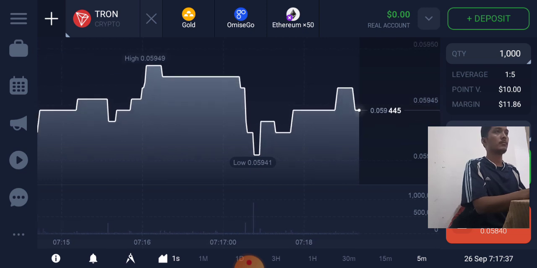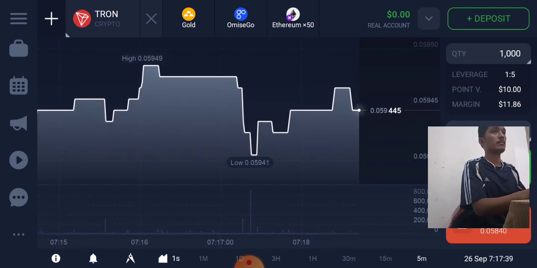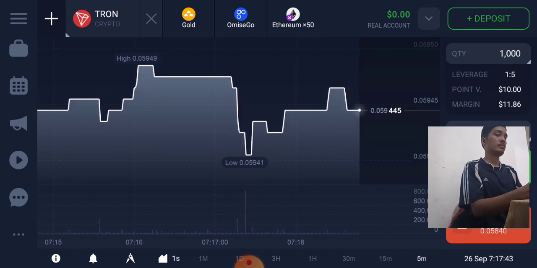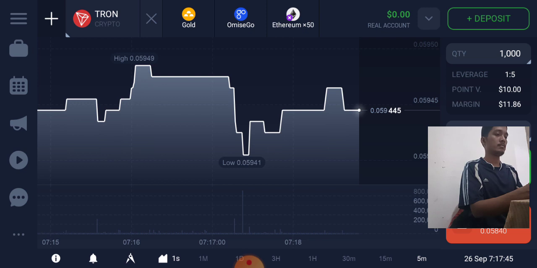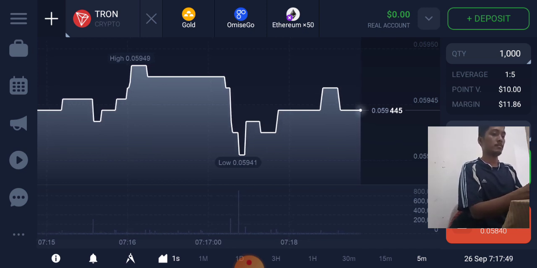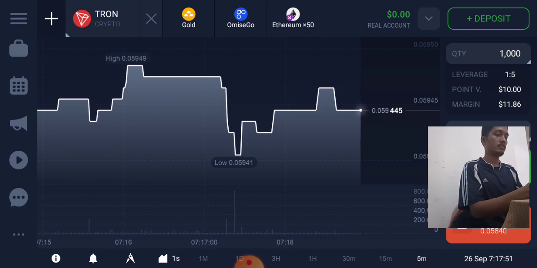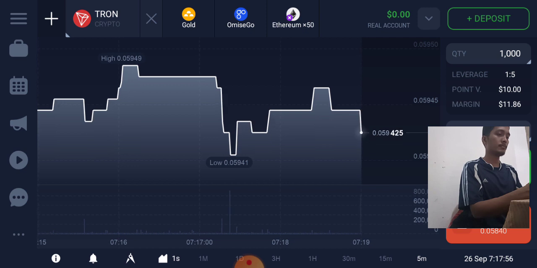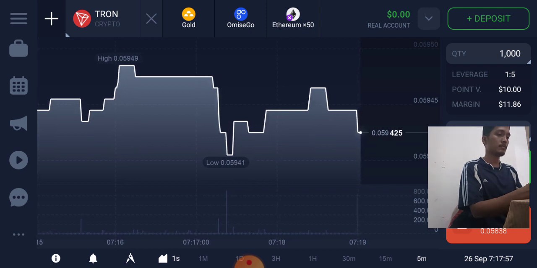How do we want it to test this area? We want price to push up and at least touch this area with a wick. We can see a body close in this area, and we can see a wick go above it. What we do not want to see is price push up higher and end up creating a higher high right here compared to the previous high over here. So let's press play and see what happens.